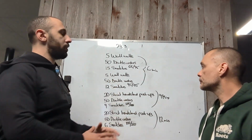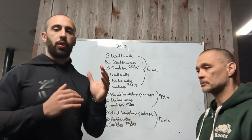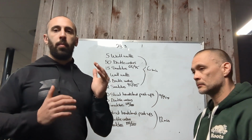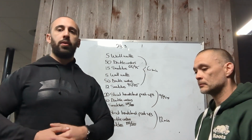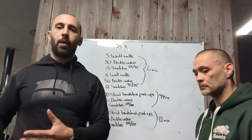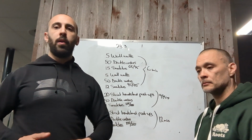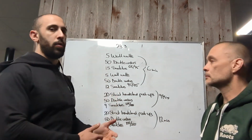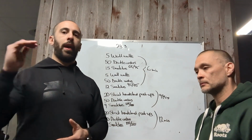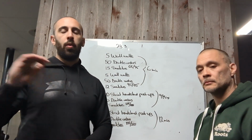Before you actually get to this, one thing I'll just touch on briefly is how to warm up for something like this. The shorter a workout is, the more that you need to increase the intensity in your warm up, because if you're doing a 20-minute AMRAP, you might have the first 3 or 4 minutes to ramp the heart rate up, get everything moving, get into the groove. But on a 6-minute piece, you don't have any of that time. You need to be at your threshold intensity the moment you start the workout.